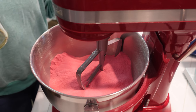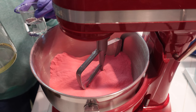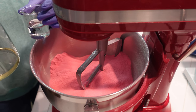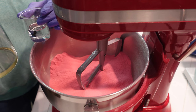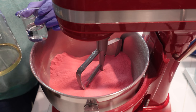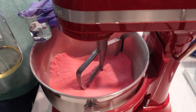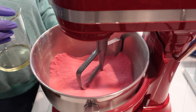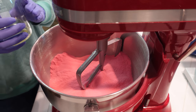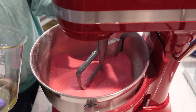And then in this separate beaker over here, I have a little bit of rubbing alcohol, 99%. It's very important to use 99% rubbing alcohol, because that means it's 99% alcohol and 1% water. This will not set your bath bombs off. If you're using water, you do risk activating your bath bombs once that citric acid goes in. So I do suggest using rubbing alcohol. So we're going to go ahead and add in our wet ingredients.